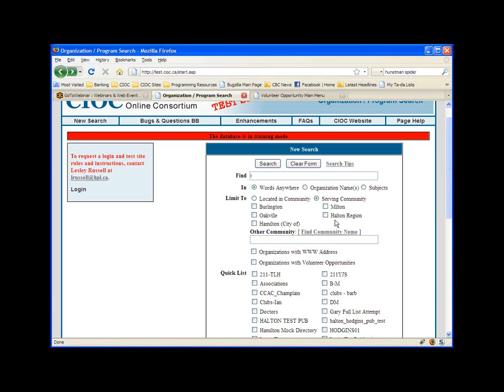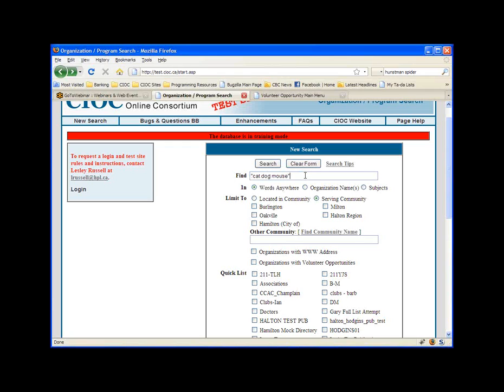That means that the words that you provide are searched independently of each other unless you put them in quotation marks. So if I type cat, dog, mouse, it would look for cat and dog and mouse anywhere within the words anywhere, organization names, and so on. They would not have to be next to each other. So I could have it in a sentence, the cat ran away from the dog chasing after the mouse, and that would match.